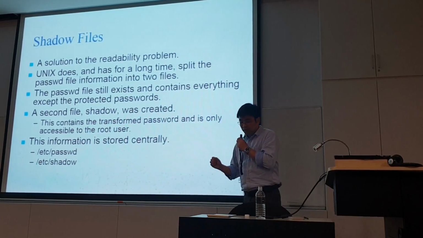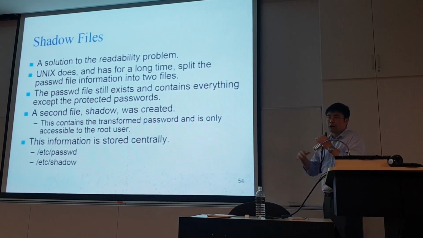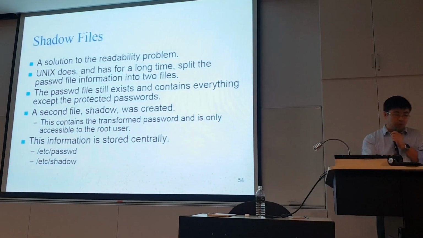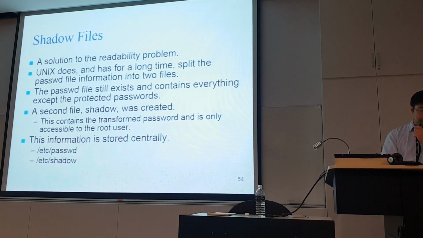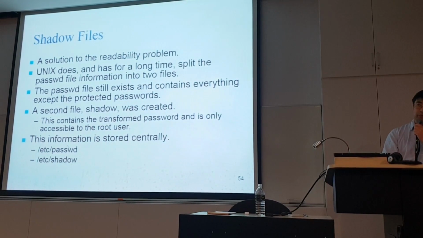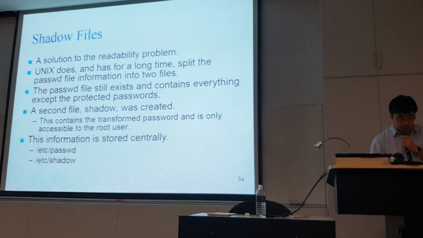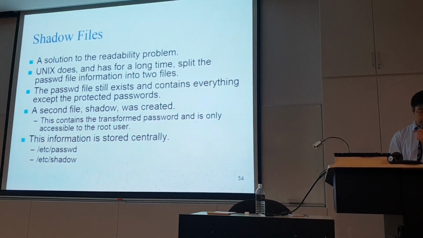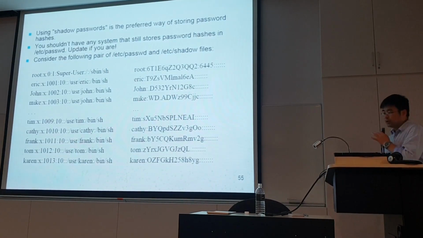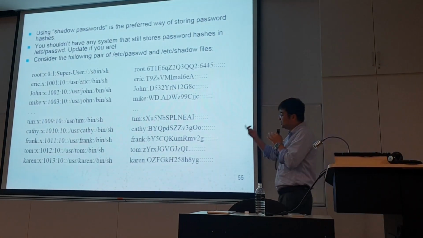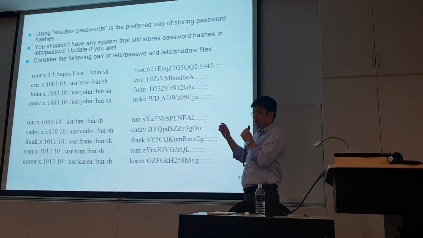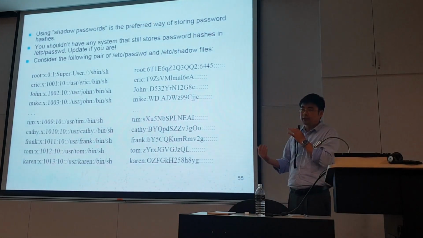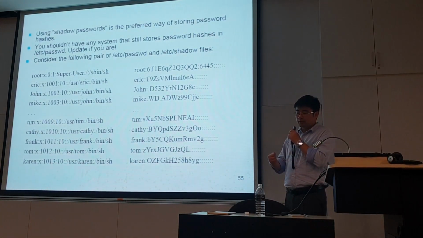Even the reading permission is denied. So for other users, no user can read or access the shadow file except the root user. But the password file can still be read by all users, and can only be modified by the root user. This introduces an additional level of security, because now only the root user can see the hash of the password. Other users cannot see the hash, because if there is some malicious insider, they can log into the system.